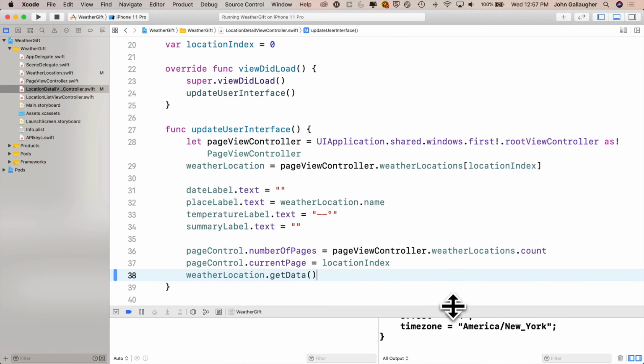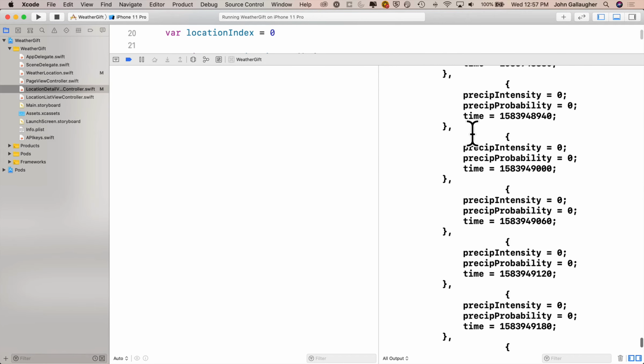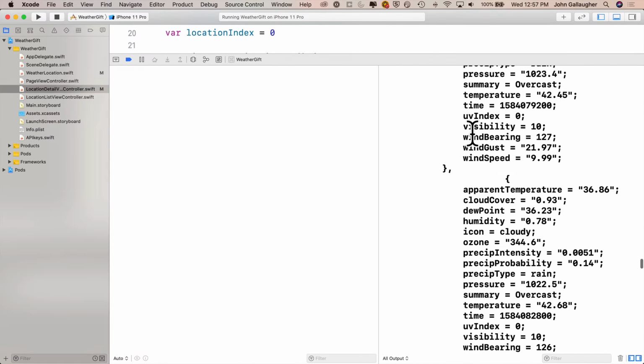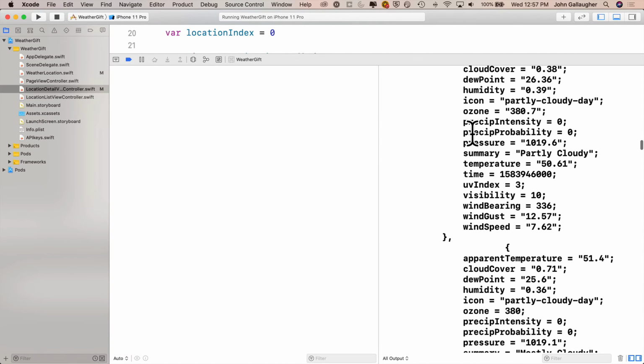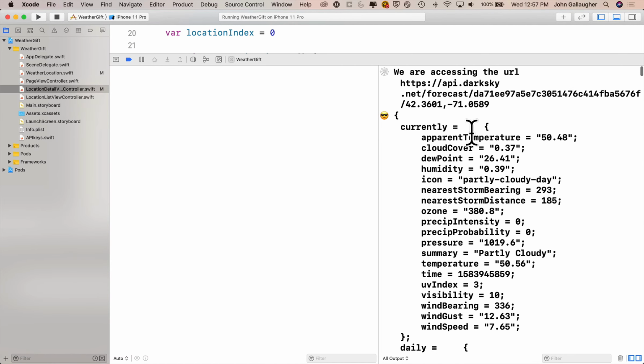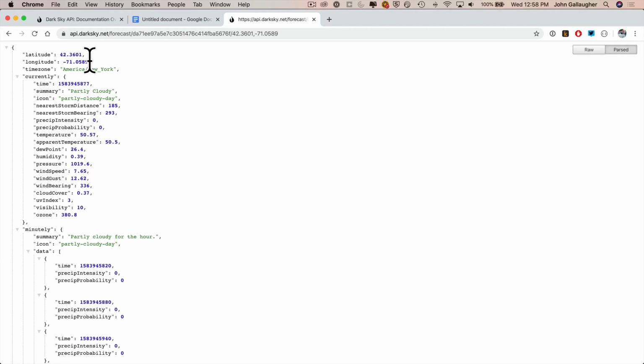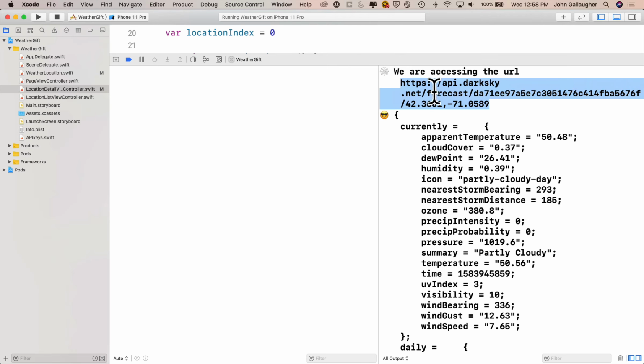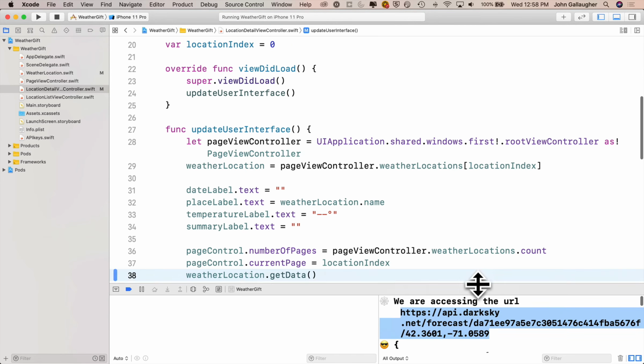Let's open up the console so we can see what's going on here, and this looks like a bunch of JSON, just like we saw in DarkSky in the web browser. In fact, let's copy the URL over here. After our nice web emoji that we put in to make sure that that was easy to find, highlight the URL, copy it, head over to your browser, paste it in, and hey, we see the same exact thing on this web page that we're retrieving in the console of our app. Good work! API call successful.